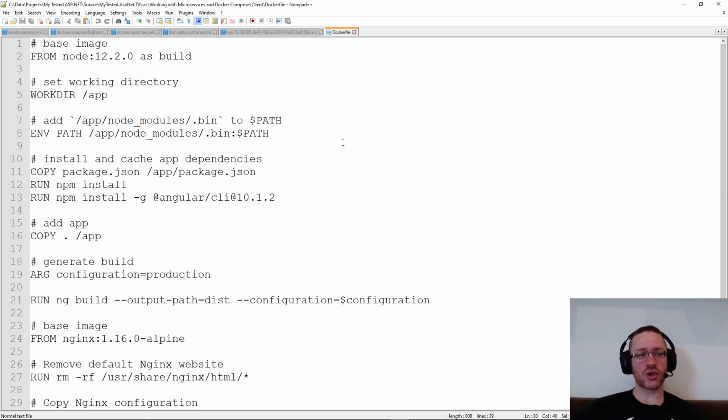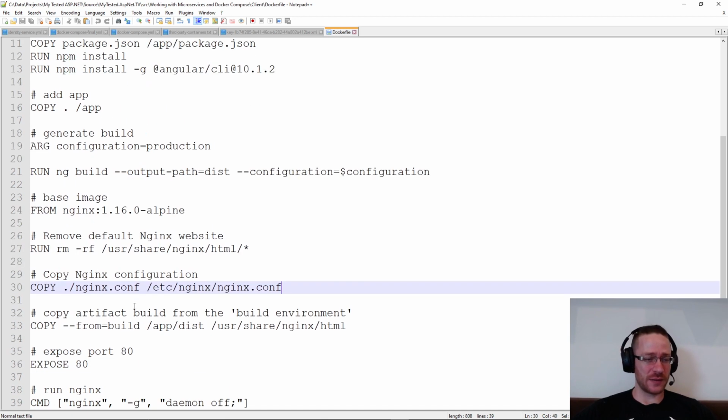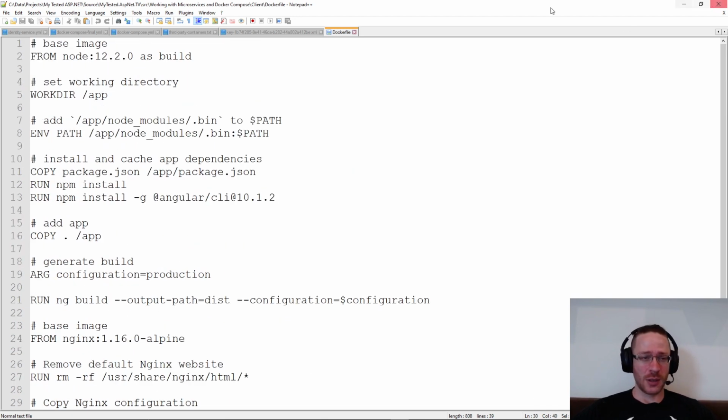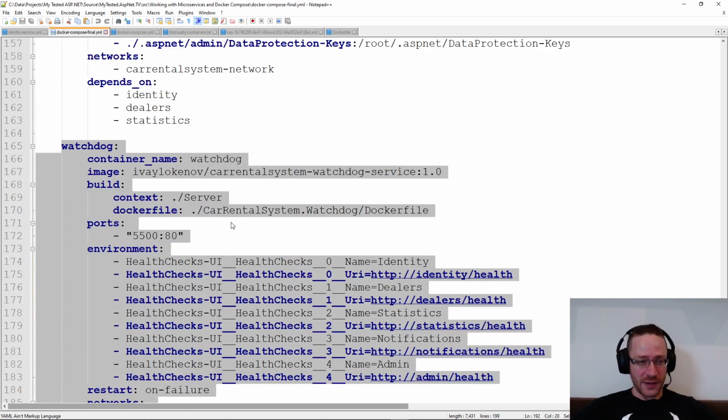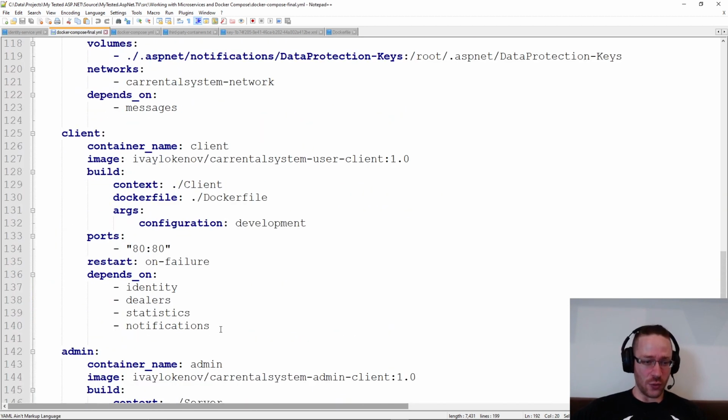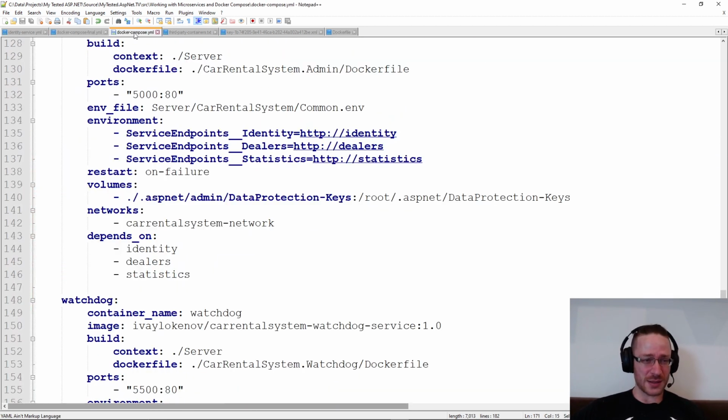This is pretty much a tutorial from the internet. If we decide to say create a Docker file for an Angular app, you will find a similar Docker file. Good, and the client is quite straightforward. Let's add it too.